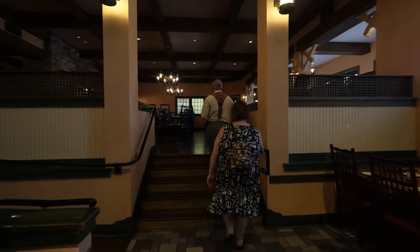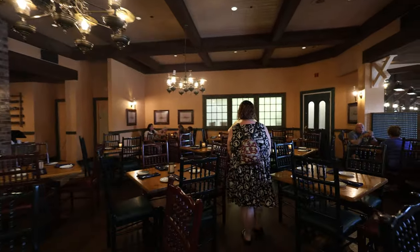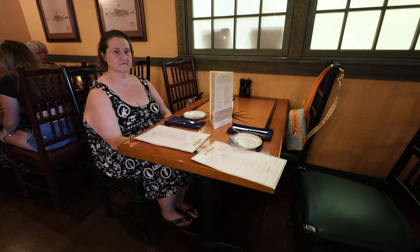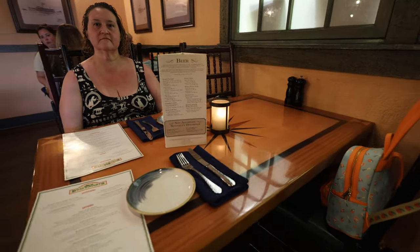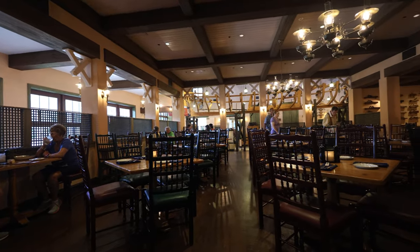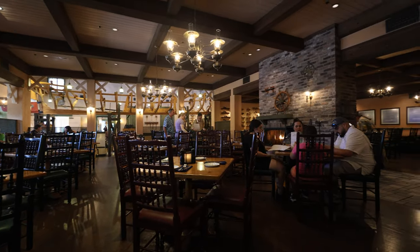Our dinner reservations were at 6 p.m. and they were not quite busy yet, so we just headed on to our table in a quiet spot in the corner of the restaurant. We got a great warm greeting by our server. He was very nice and professional and made some really good suggestions on the menu. Whether you're a dinner for two or a large party, they've got plenty of seating for all. The menu was well designed and easy to read.